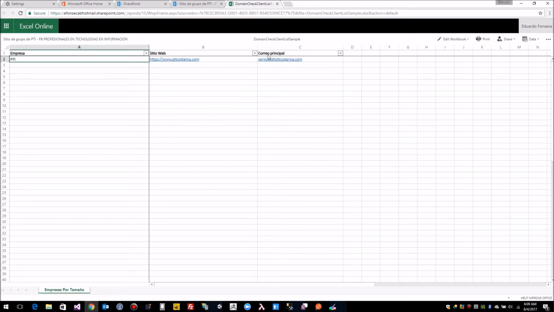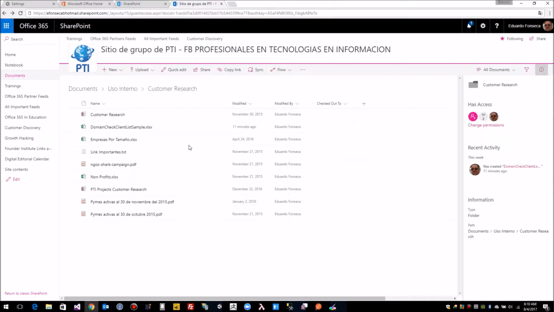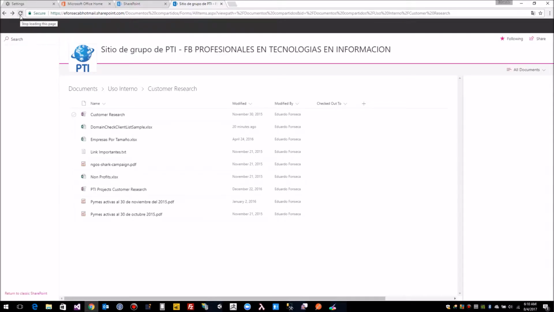Okay, then we will create a file like this with more rows, of course. So we'll have a column for the company, a column for the website, and a column for the email, and of course the values of each.